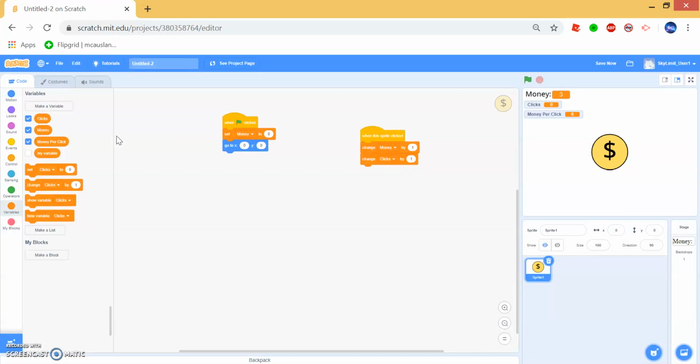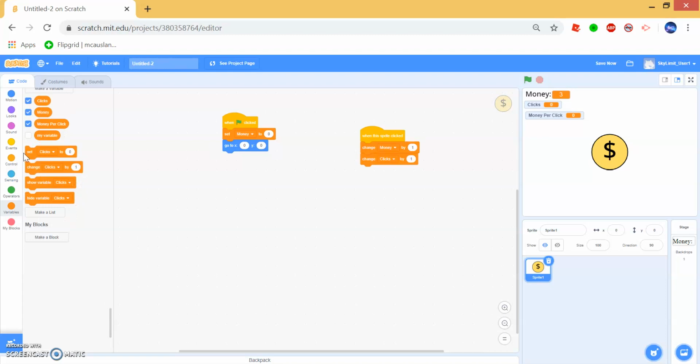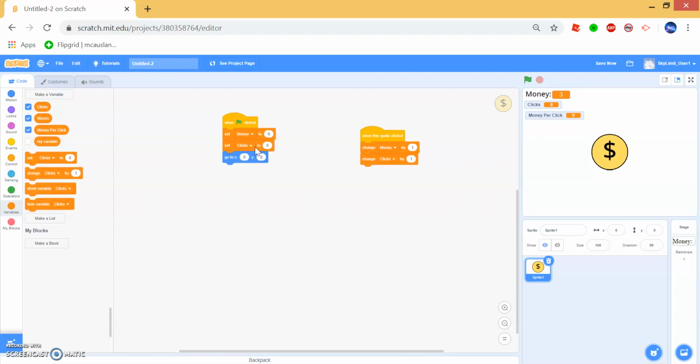And just press OK. So at the beginning, we want to set our money per click to 1 because we want $1 every click. And here, instead of changing the money by a constant 1, we want to change it by money per click. So drag this oval money per click block into this change money by 1, and it should click like that.